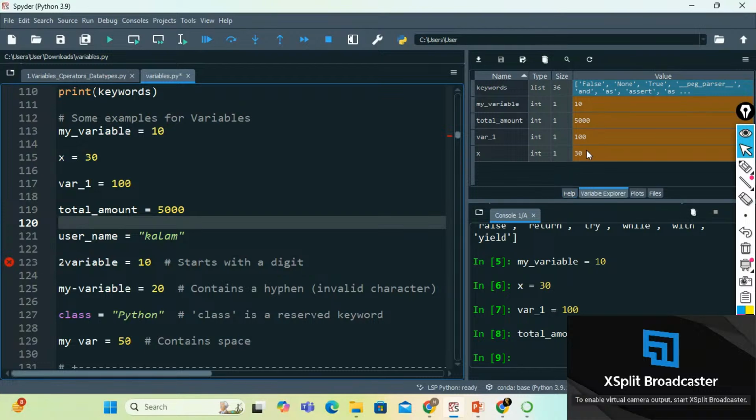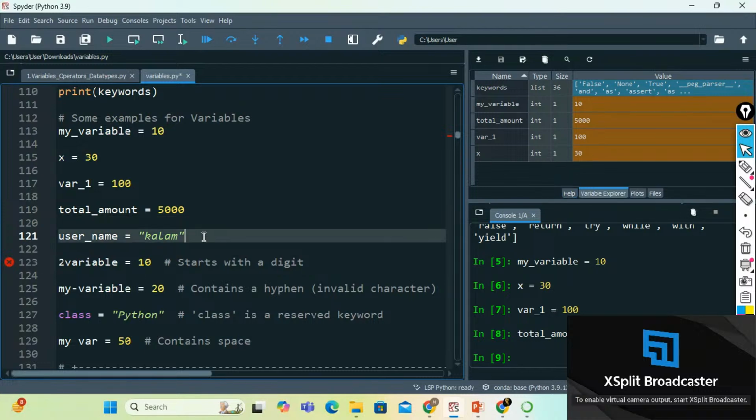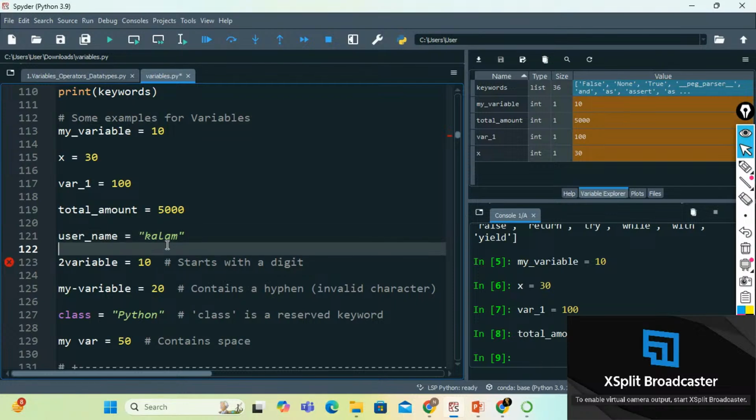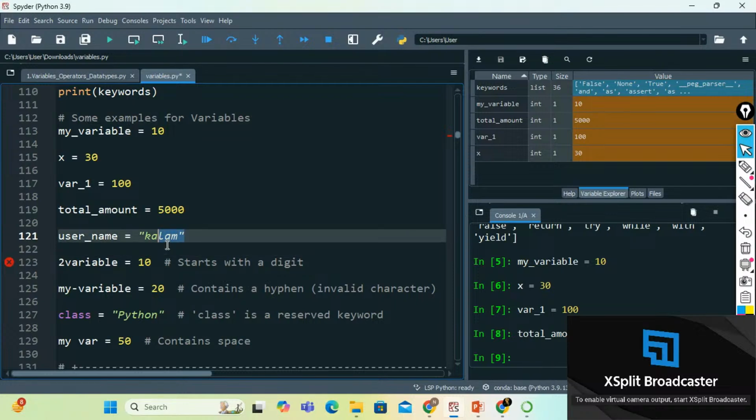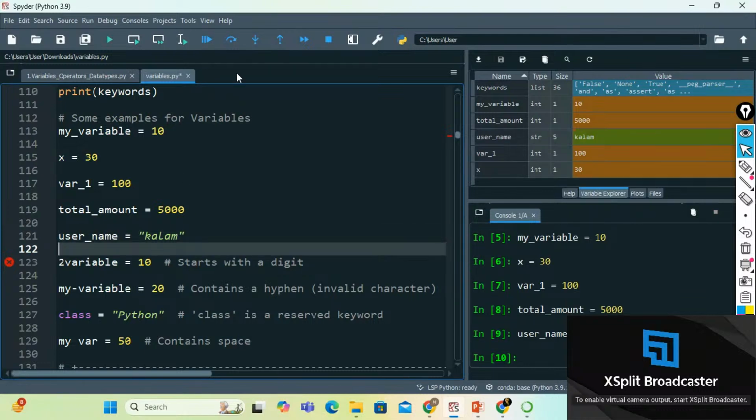No issues. Username is equal to Kalam. So what is this? This is called a string, guys. We'll talk about strings later. For the time being, you can ignore it. Yep, it accepted.